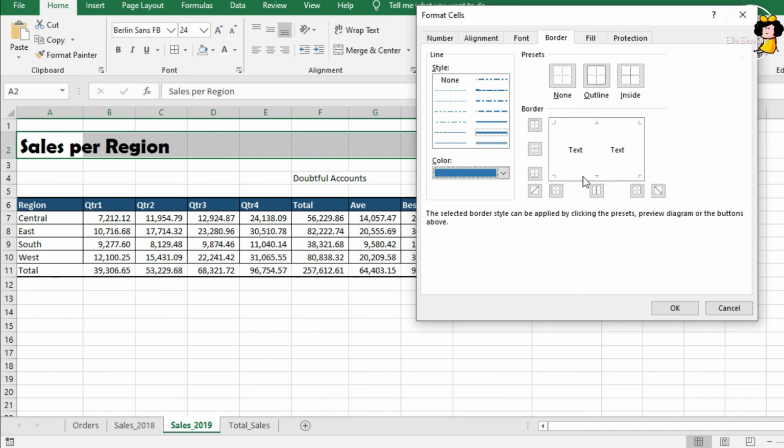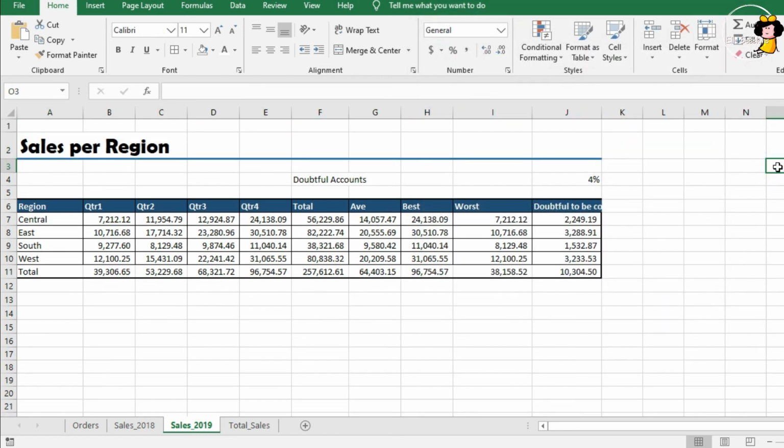And I just want a bottom border. But you'll see if I click these other things, it will apply as well. So I'm going to click that off and say okay. So there's my nice blue border.